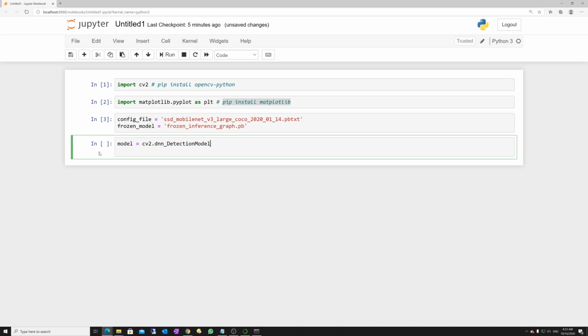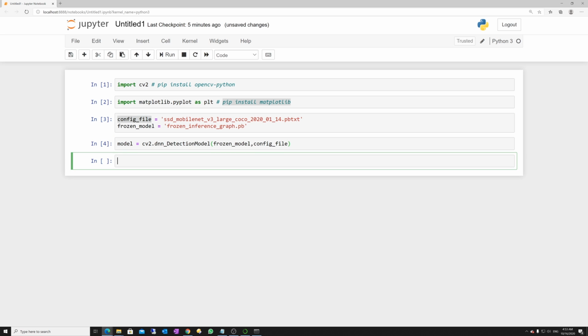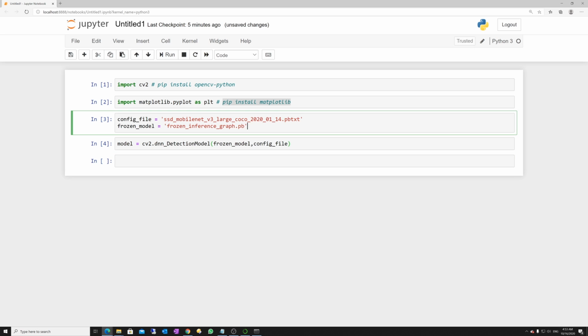In this case, I give the frozen model as the first candidate and the config file as the second. Now in my memory, I have loaded the TensorFlow pre-trained model. This is my model and this is my configuration file.